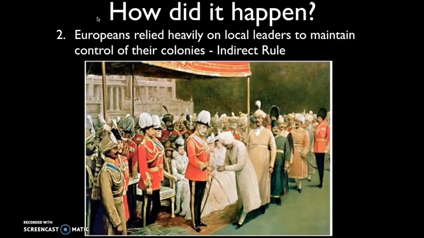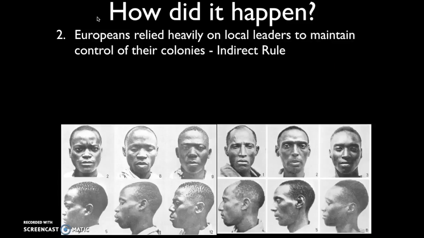So Europeans came in and insisted that they had ultimate power and authority in the region. However, they oftentimes left local rulers, princes, tribal leaders in power in order to maintain an established social hierarchy in the region. They did this in a number of ways. For example, in Rwanda, there are two major tribes, the Hutus and the Tutsis. Hutus represented about 85% of the total population in this region of Rwanda. The Tutsis were about 15%. There are certain genetic differences between these two groups that make them distinguishable, the Tutsis being a little bit taller.